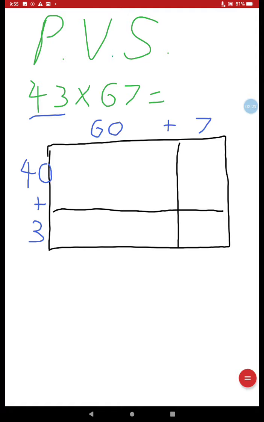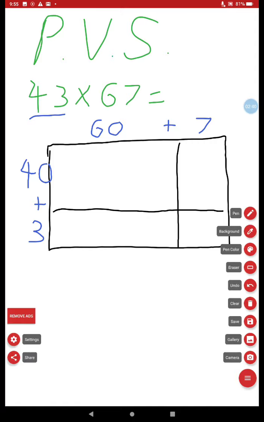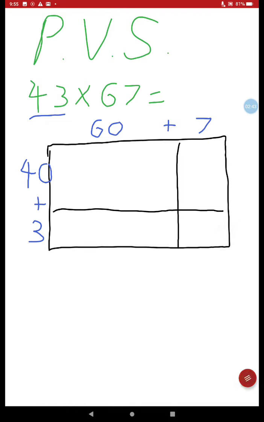Now I can use my mental math to solve this out. What's 6 times 4? 6 times 4 is 24. And like what we learned on Monday, how many zeros do I need to put at the end? Well, there's 1 zero, 2 zeros in the problem. So 2 zeros. 60 times 4 is 2,400. To help me remember this is multiplication, I'm going to put my multiplication symbol up here.